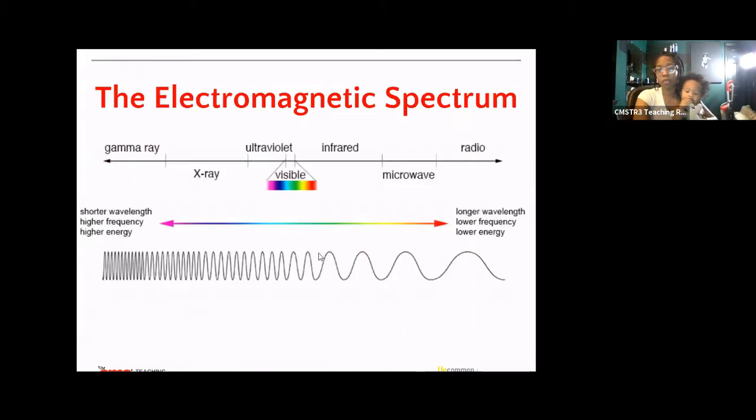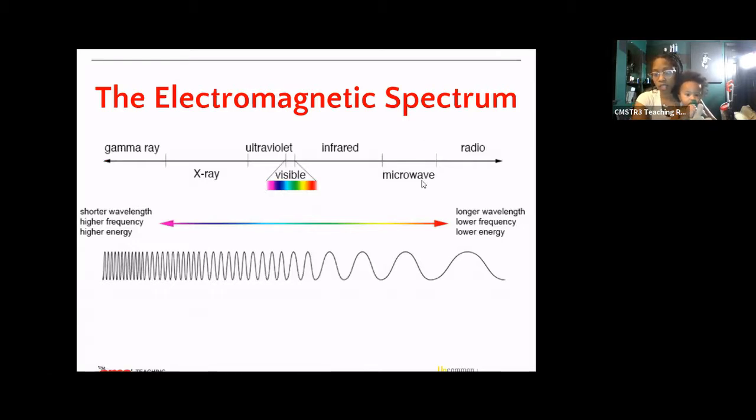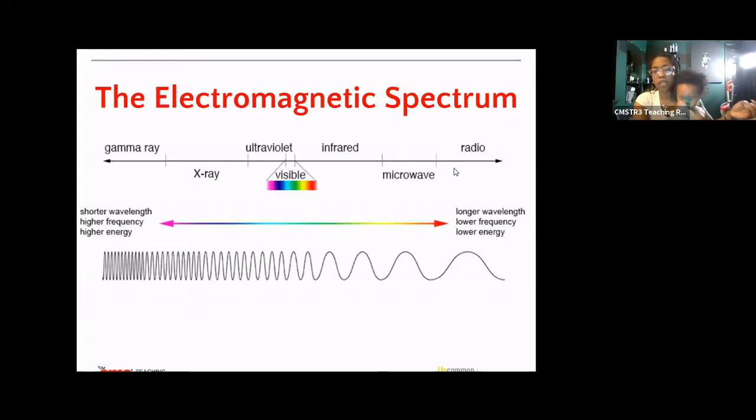She, in the video, mentioned our good friend, the electromagnetic spectrum. There's a lot of information contained right in this spectrum. First, this is showing us from shortest to longest wavelength, and it's also showing us from highest energy to lowest energy. Radio waves that come from the radio in your car are the longest wavelength that we have in terms of light, and they have the lowest frequency.